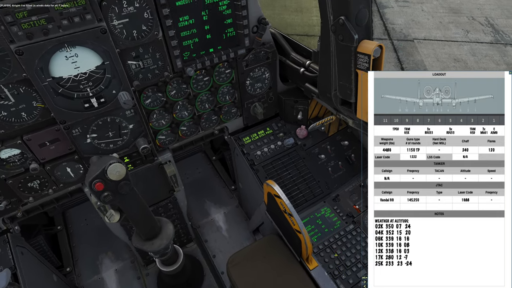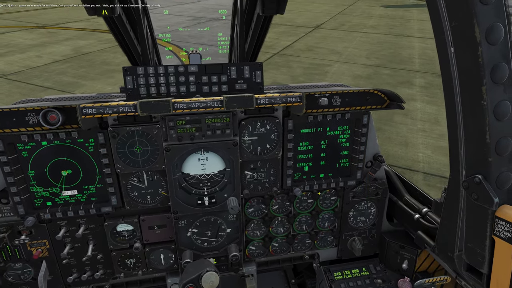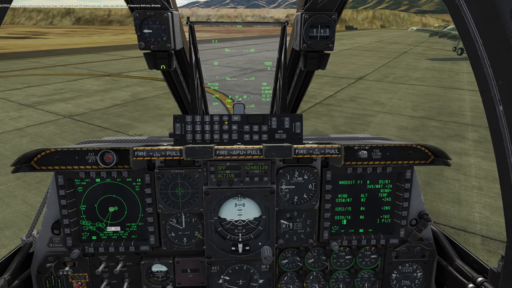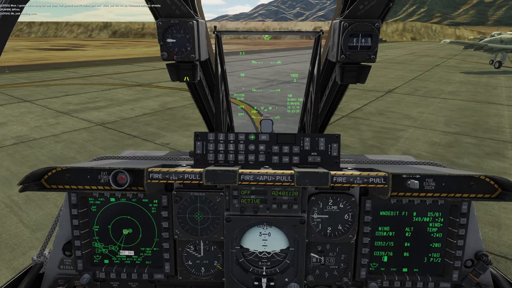Data for all seven layers. Nice. I guess we're ready to taxi then. Call ground and I'll follow you out. Wait, did you hit up clearance delivery already? Affirm. Okay, just making sure.